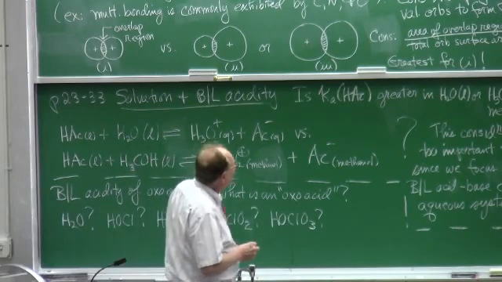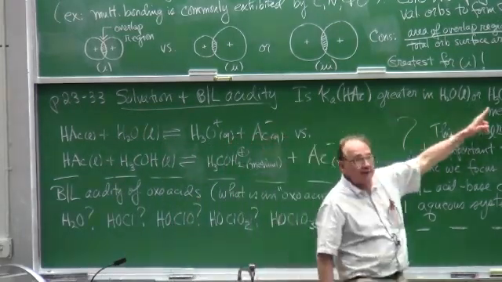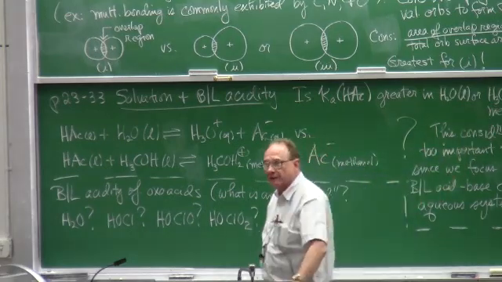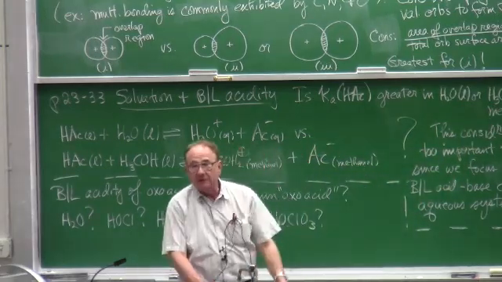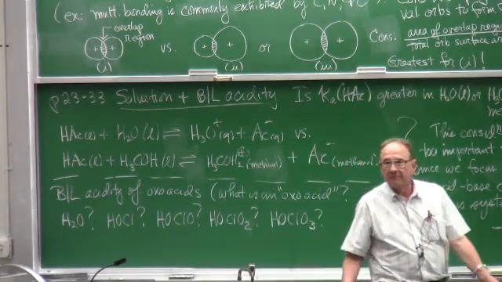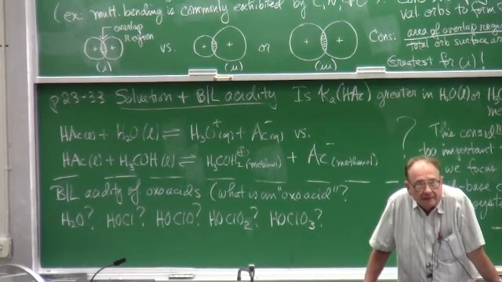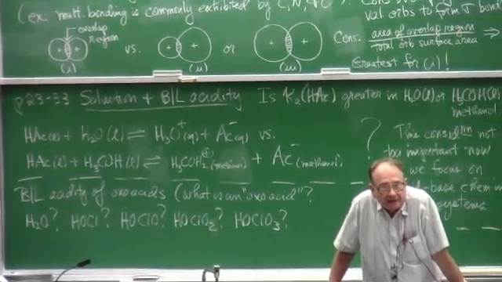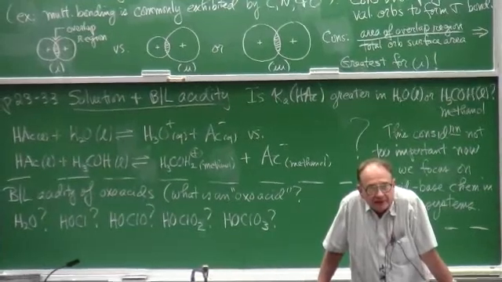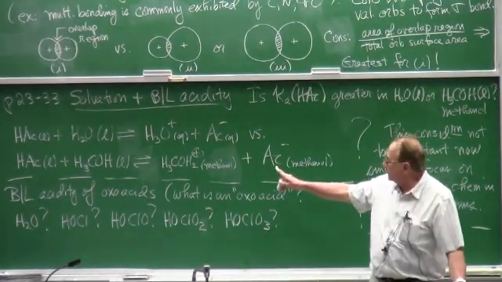Or, put another way, Ka of acetic acid in water versus Ka of acetic acid in methanol, which Ka value do you expect to be larger? Or do you expect them to be the same? Hint, pay attention to the fact that when Bronsted acids do their thing, what kind of particles do we always form?